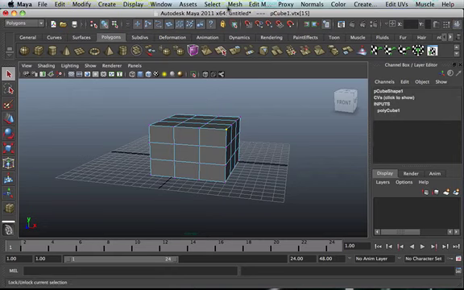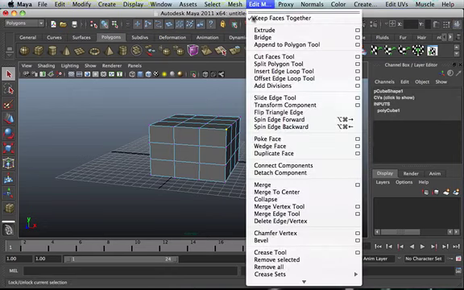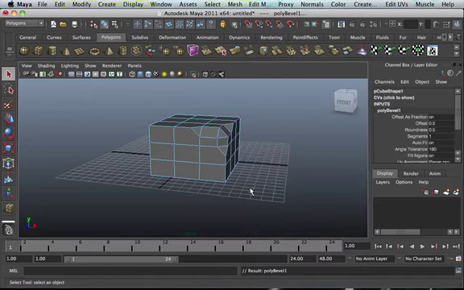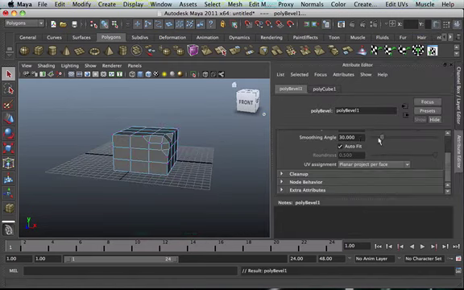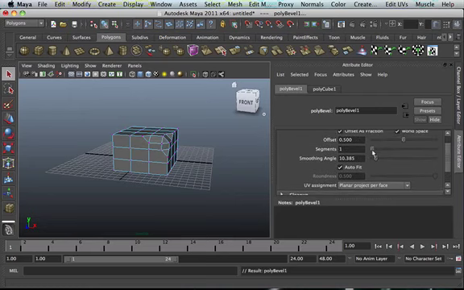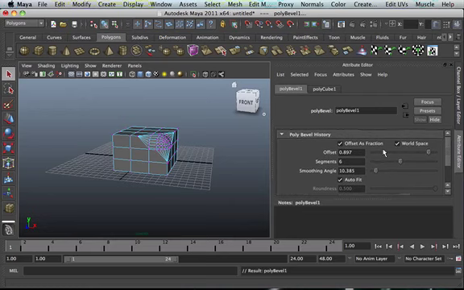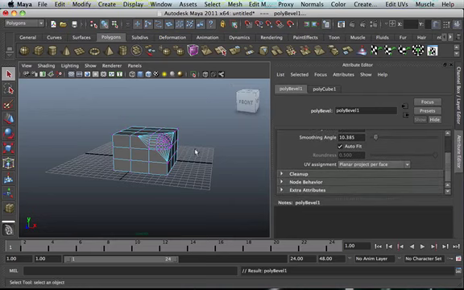We can click on the vertex and bevel that vertex. And again, you can go into the attributes editor and play around with the smoothness and all that extra stuff, the edges, the offset. You get the idea.